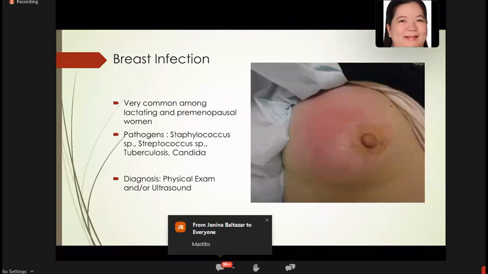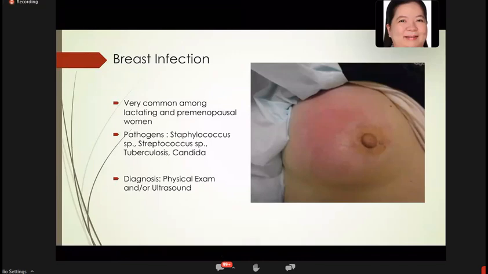We're now going to talk about breast infections, okay? Why is that my example? Okay? Because this is one of the more common presentations that come to us, Doc. My breast hurts, it's swollen, red, warm, like that. Doc, I already have a fever. Okay? So, one, by history, no? Usually breast infections are very common among lactating women. Okay?